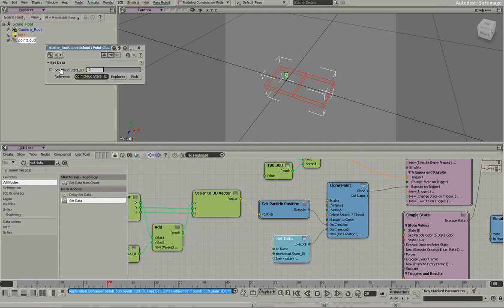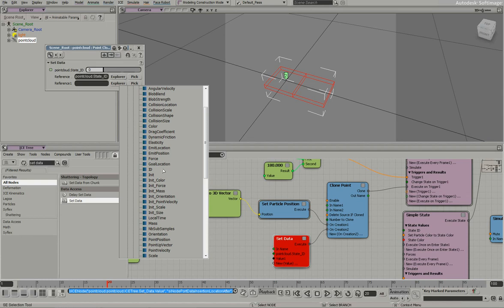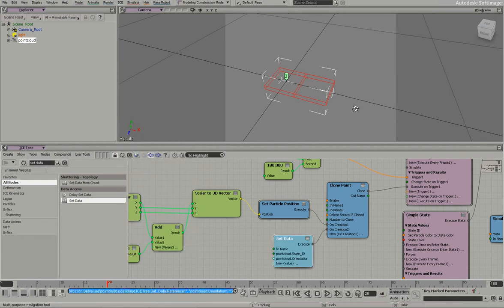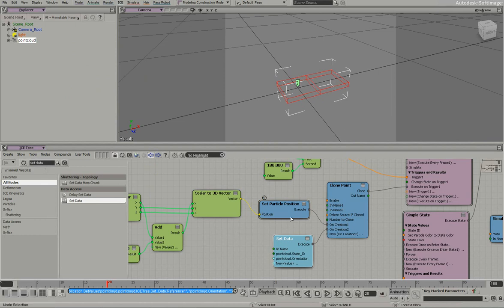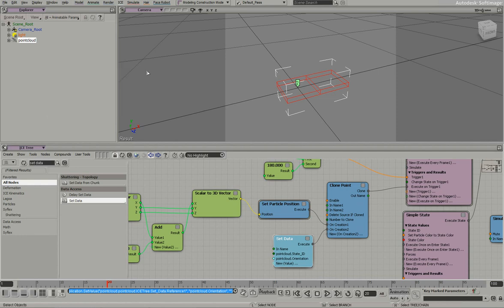So we need to set that to 0, and then we need another one, and we're going to set the orientation. So when you clone the point, set its state to 0, and the orientation will just set it back to nothing, just to make sure.